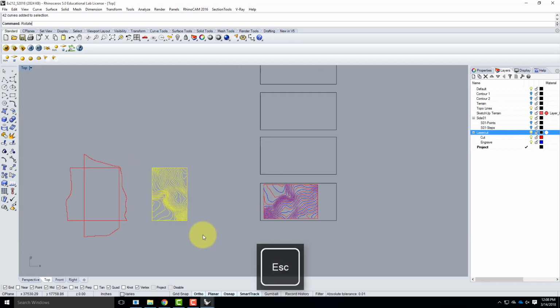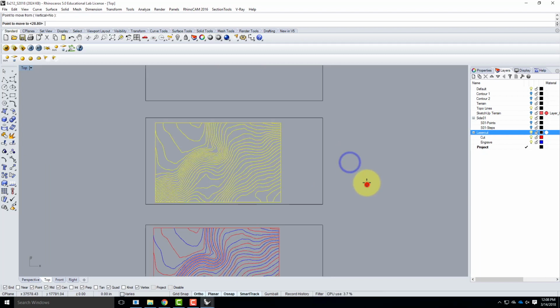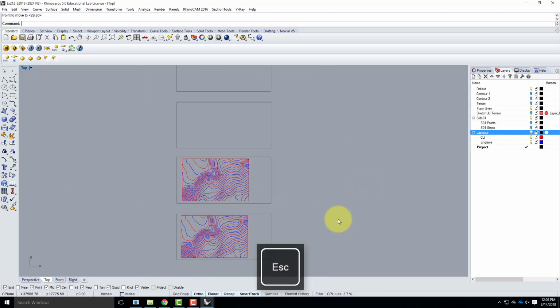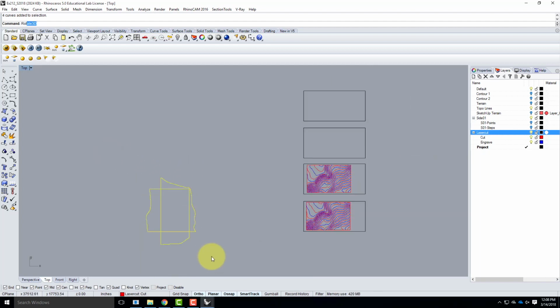I'll rotate this one. It's just a regular rotate. And I'll move this there. There's my second one. Now I need each of these sides to fit. So I could take all of these and rotate them again.